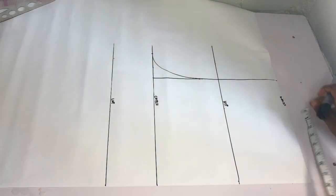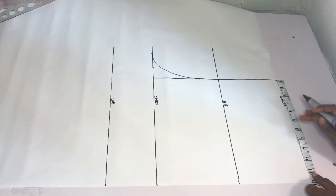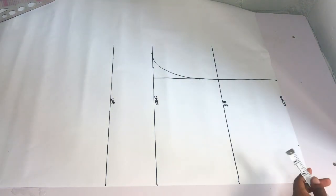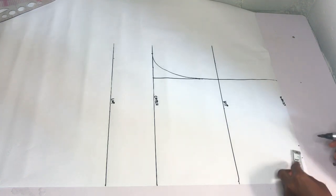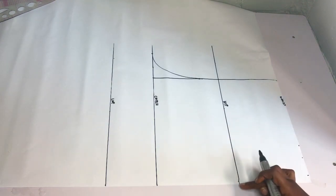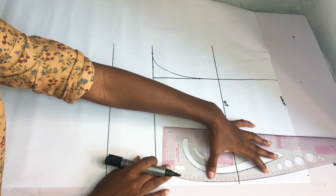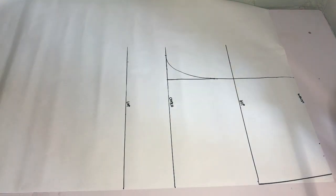Next I'll place my waist circumference divided by 4 on the waistline, measuring from the crotch area this time. My waist circumference divided by 4 is 7.5 inches. I add 1 inch for ease and 1.5 inches for stitching allowance, then use my ruler to connect from that point down to meet the hip line. We already have our hip circumference divided by 4 plus 1 inch on the hip line, so I just connect from the waist to meet the hip.